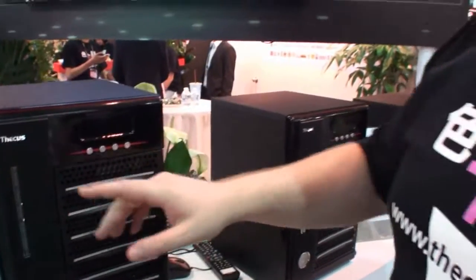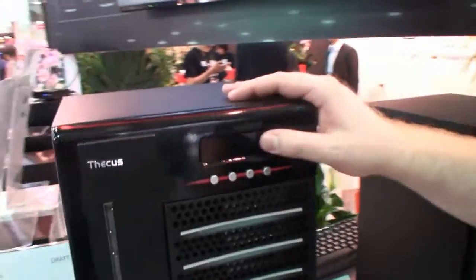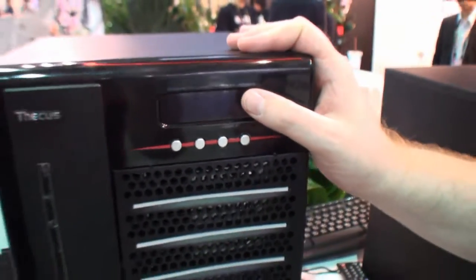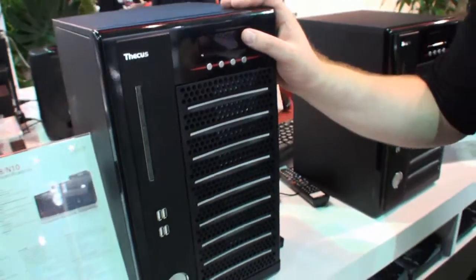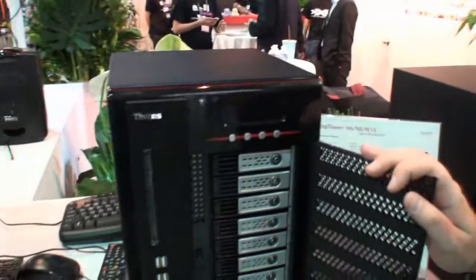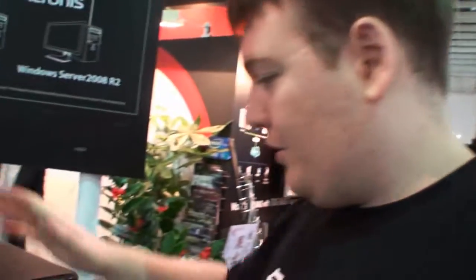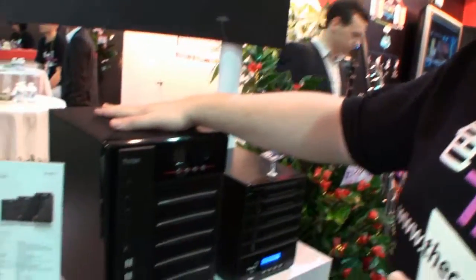So we have some LEDs here and the traditional OLED screen. It's going to feature every Ficus nice thing, like the Dual Dome of course, and our new firmware V5. The smallest one here is the 8-Bay. Basically these are all the same form factor. And this small brother here is the 6-Bay.